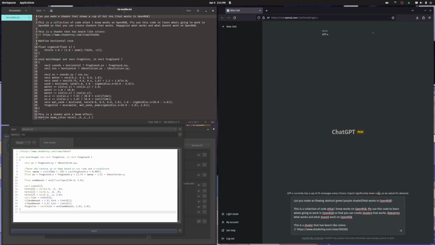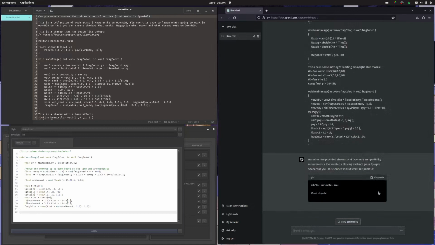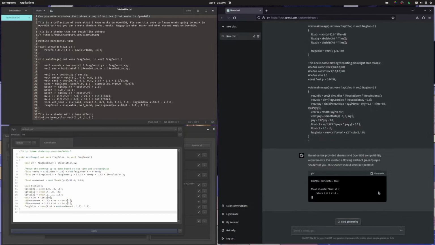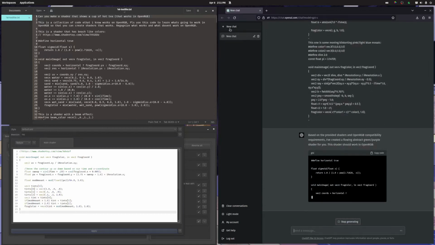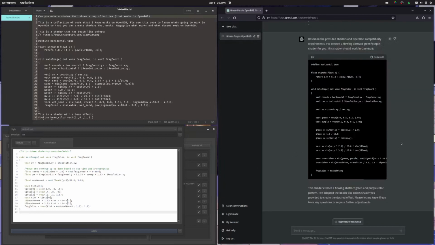I know it's not a very good thing to say here, but just try it, and then it's gonna try to make something. If it doesn't try to make anything, just make a new chat here and do that a couple of times, because sometimes it's actually weird. Now you can see here it made some code, not very much, but it made some.